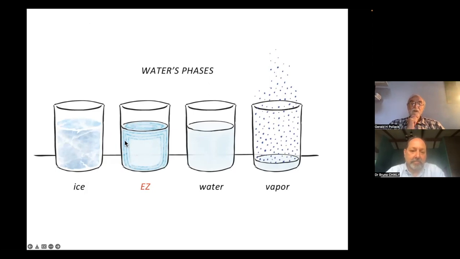The structure, you saw the hexagonal structure of this fourth phase. It's not ice, which also has a hexagonal structure, but it's not so different from ice. And that's why I put this diagram here between water and ice.